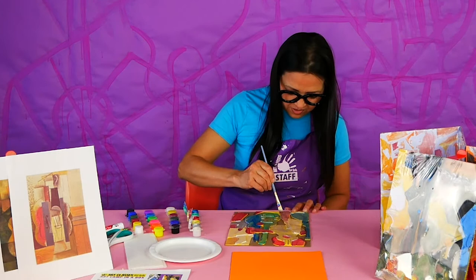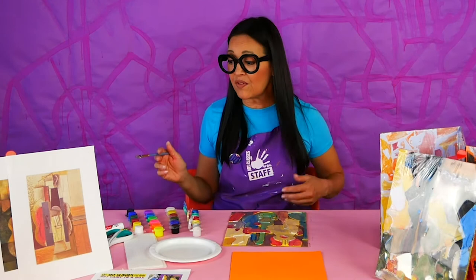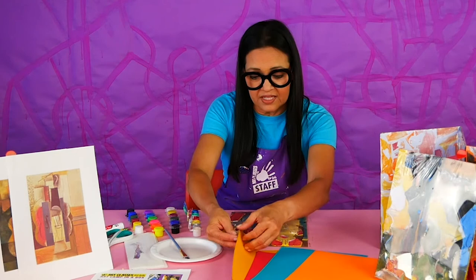So now I've gotten all these shapes. I can paint the shapes in between if I want, but they don't print out as easy. Okay, I painted super fast because I need it to stay wet. I just wipe out my brush, and then I take, what color should we take? I've got blue, I've got orange, I've got red, I've got yellow. Let's start with the lightest color, yellow.